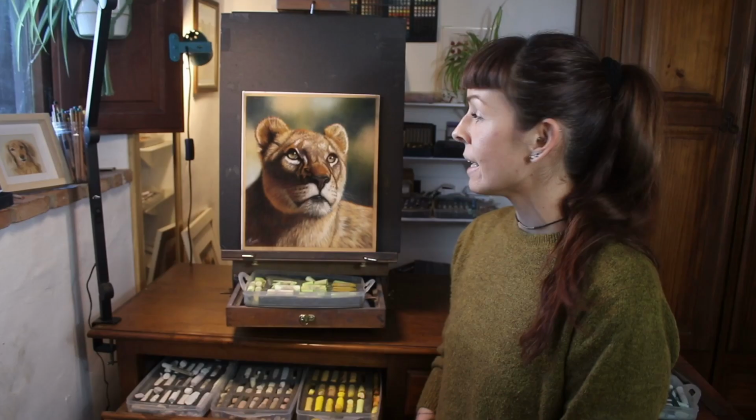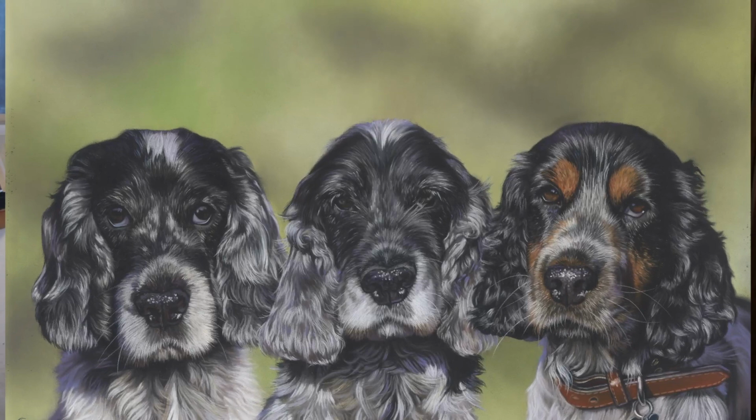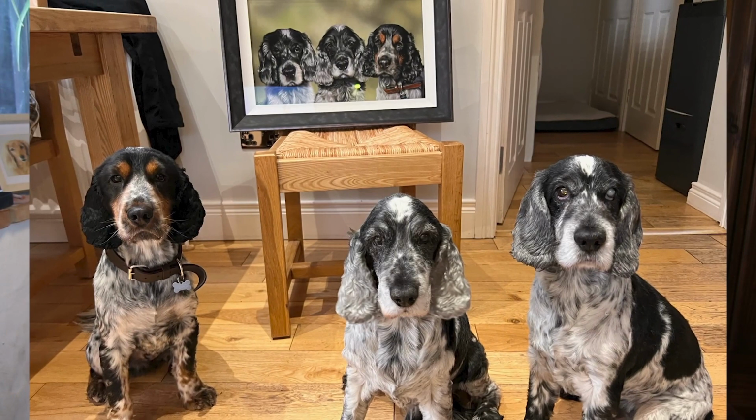And as I said, I've used this idea many times in previous portraits of all sorts, even some wildlife pieces like this one I have here. But the piece that I'm going to use today to demo this is my recent portrait of three spaniels. And you can see that the piece is already framed and has been approved by the three models themselves.